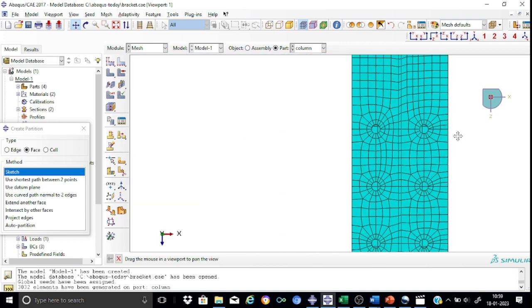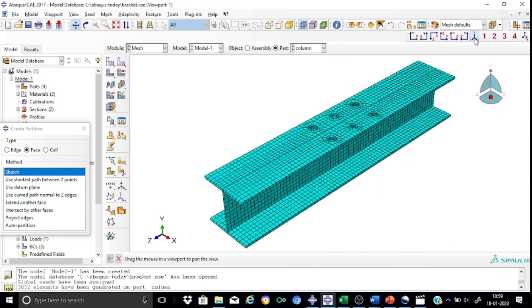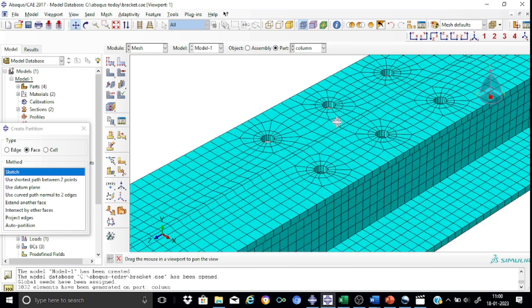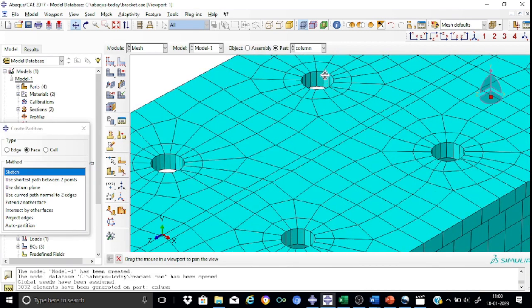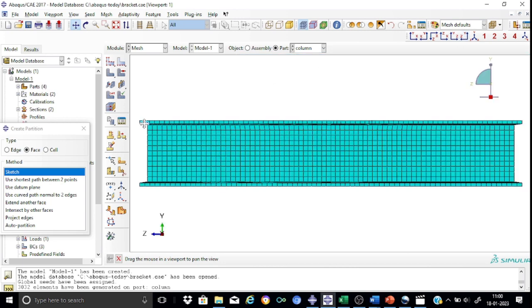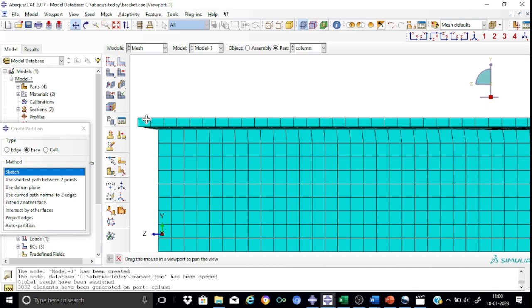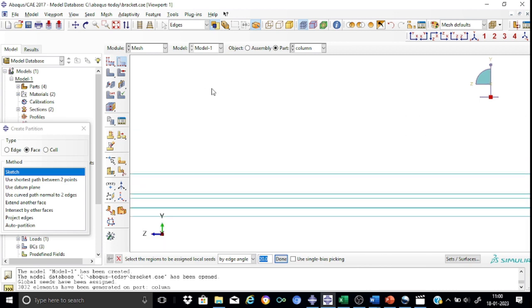Now what I would like to do is see it in 3D also. Here in 3D you will find that along the circular hole we have got a little bit deeper element in this dimension. So I would like to divide the thickness of the top flange also into two through the local seed technique. Let me zoom this. I want to divide this top flange, because the top flange is the location where my holes are located, into two through the local seeds. So do it also through the local seed only. Select this edge. Okay, that's okay for me. Now let me go to the other side.